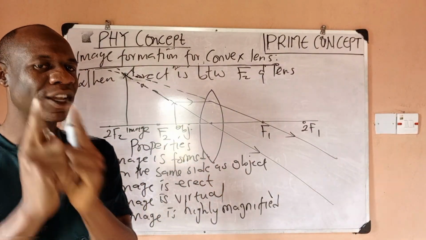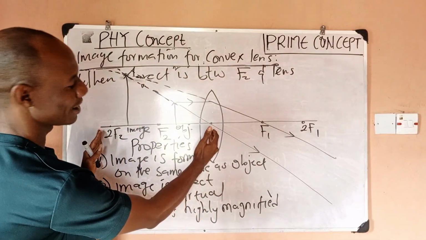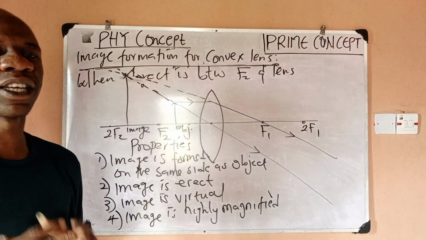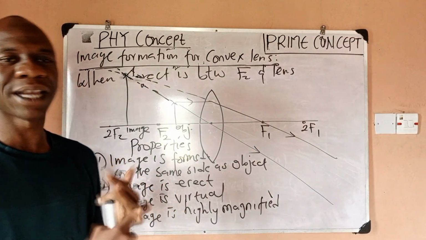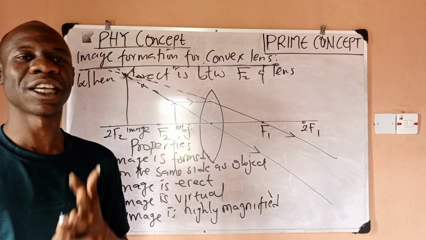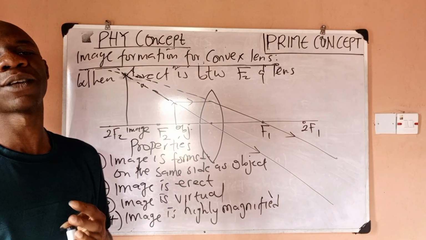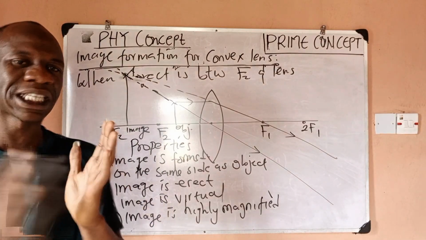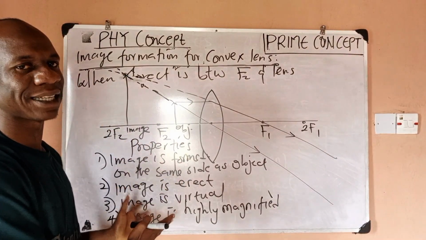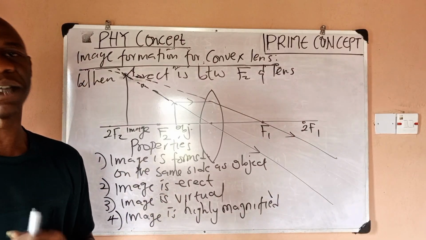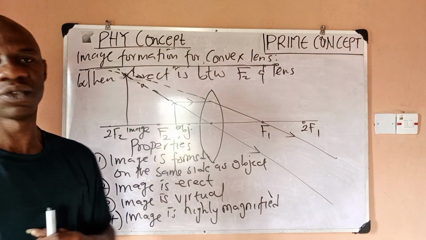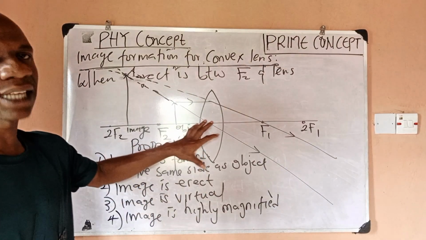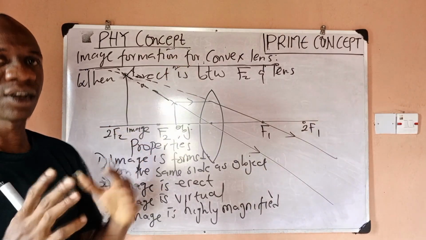Now, it is from this concept of simple microscope that the compound microscope is built. So I would encourage you to really learn this diagram so that when we get to the concept of the simple microscope and the compound microscope, you can see that those concepts will be built from what we have learned here. So take note of this very important point. I believe this is really very clear to you. So this is the last location for our objects on the convex lens.